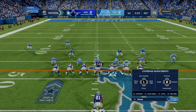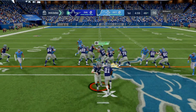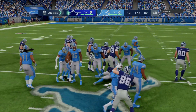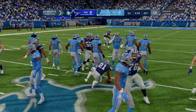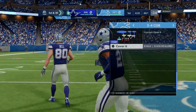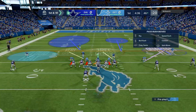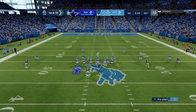A lot of people would love to see some play action here. I say go with your best running play over your best blocker. They'll try and run for it with Elliott. And he will have a Cowboys first down, maybe by about a yard as they find a way to convert on 3rd and inches. Just a gain of a couple, but good enough to keep the drive rolling. First down.